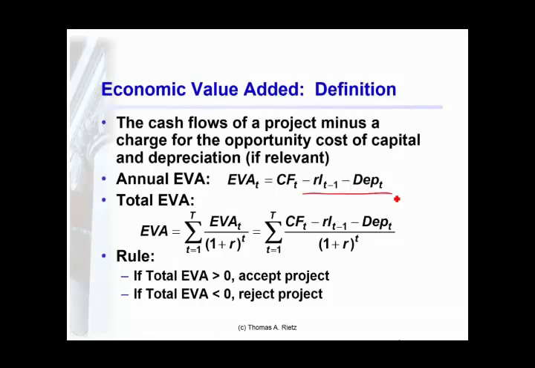The capital charge has two components. One is the interest that we have to pay investors based upon last year's invested capital. The second is effectively repayment of principal to the investors. We're going to repay principal according to the depreciation schedule, so the repayment is equal to the depreciation every year.